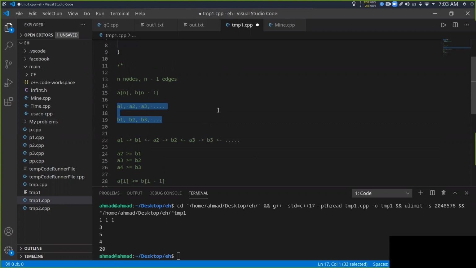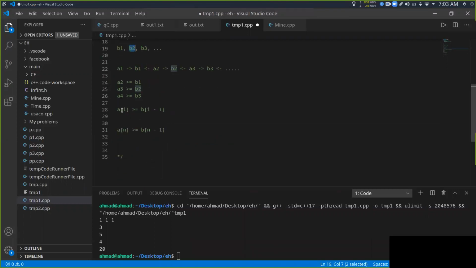So in the actual solution, I'm sorting A and B in increasing order. So A1 is the smallest value, B1 is the smallest value, and so on. Instead of checking each value of A of I with B of I minus 1, I'll be checking differently.